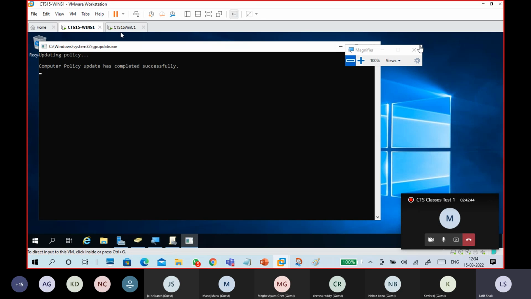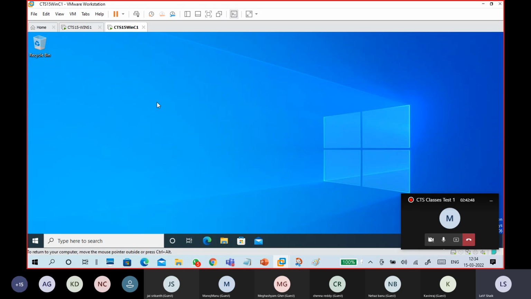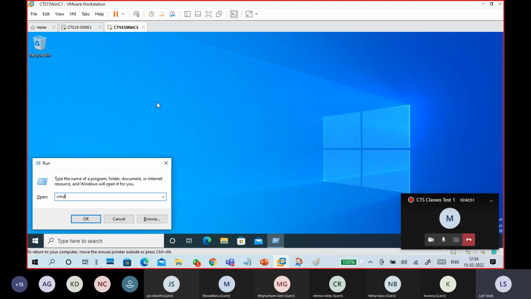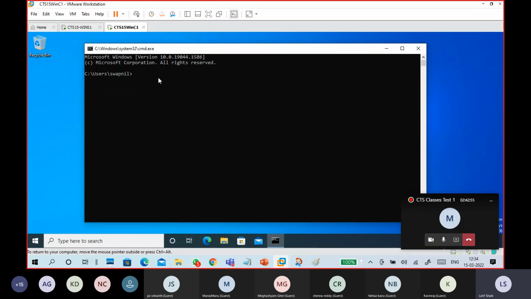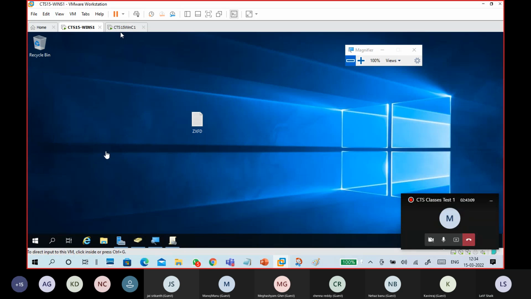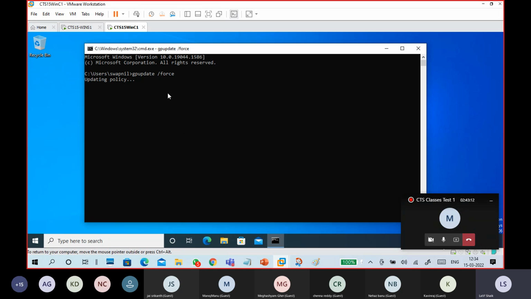So yeah, updated successfully. It closes automatically, no need to worry. Now I'm going to the client. Same thing. In CMD, if you put any command, it runs and that's it. It doesn't close automatically. So on both the server and client, I run group policies. Whatever user you log in with, no problem. Just update the policy.